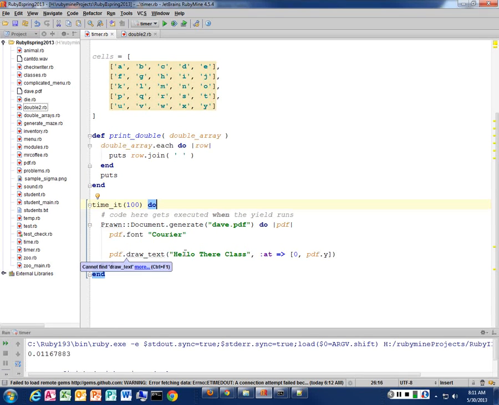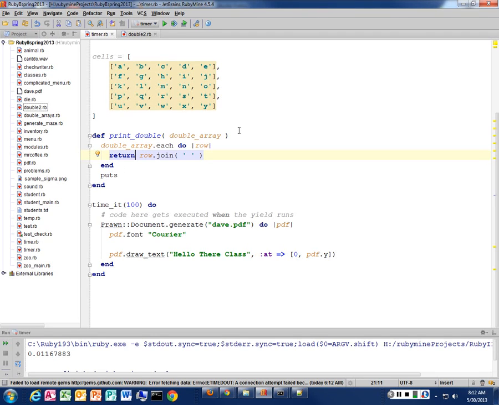Inside of here, I don't have to, if I make my print double not actually print to the screen, which is another reason why you don't use puts in a class. Mine's not in a class, but I want to return this string instead of printing it to the screen, because I'm going to be printing it to the PDF instead, right? So how would I modify my print double here to return a string instead? Return instead of puts. Okay, if I put a return here, what's that going to do? It's going to quit right away, right?